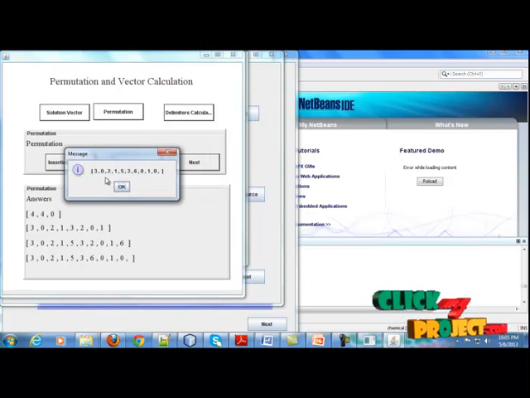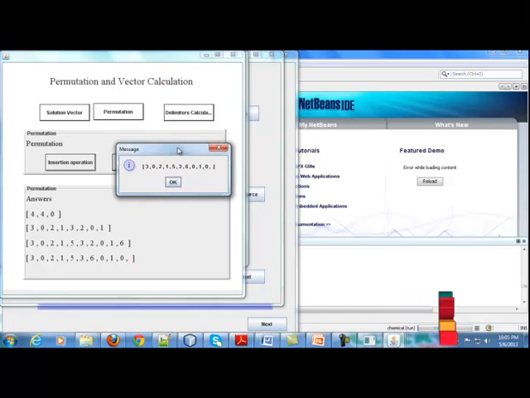After that the insertion operation is performed, which means that after the current jobs have been loaded, some of the upcoming jobs have been inserted in the form of the permutation process.